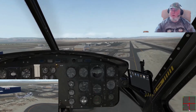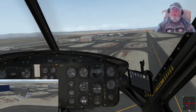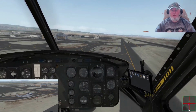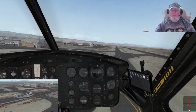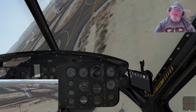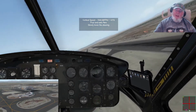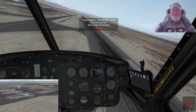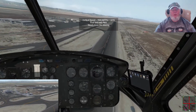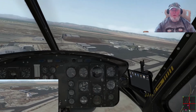Okay, so with this, now I can neutralize the trim. So let's see what happens when I do that. Ready, set, go. That gives you a good indication there. Yeah, we did some damage to the helo that time. All right, let's see if we can get her safely on the ground.